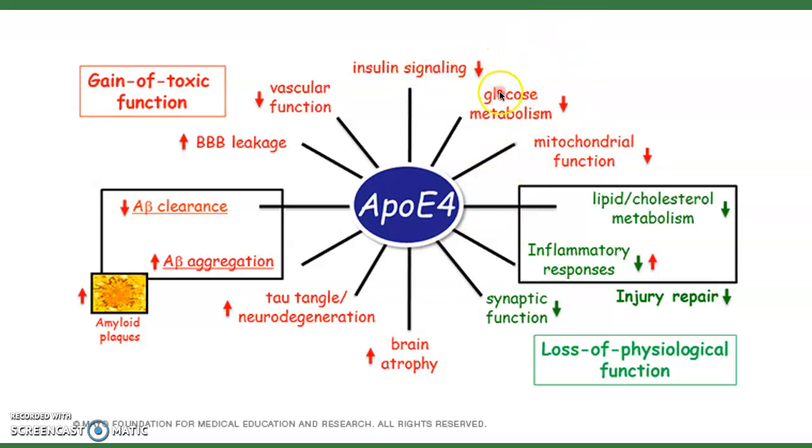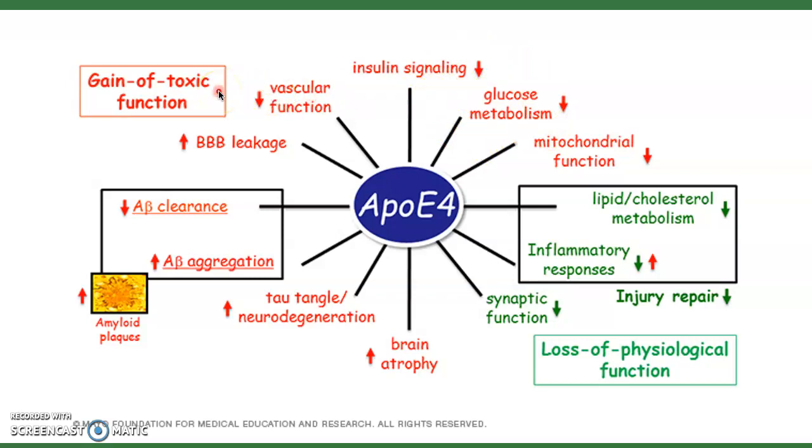impaired insulin signaling, impaired glucose metabolism, and decreased mitochondrial function are all going to reflect negatively on our ATP production. ATP is produced primarily in the mitochondria, and if the mitochondria are dysfunctional, that's going to make less ATP. If you can't get glucose into the neurons to actually go through the Krebs cycle and make ATP, then you're going to have impaired glucose metabolism and thus less energy. Insulin signaling, if you have resistance to insulin, is going to do the same thing.